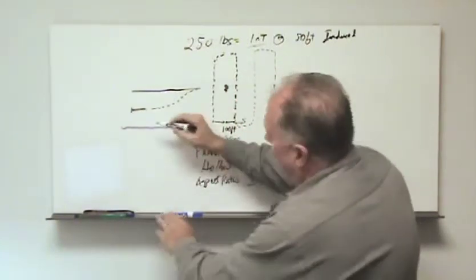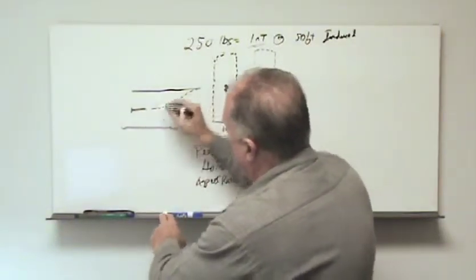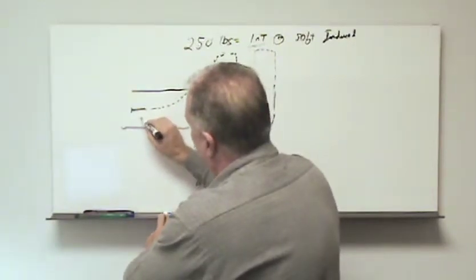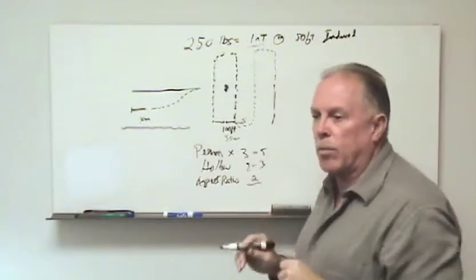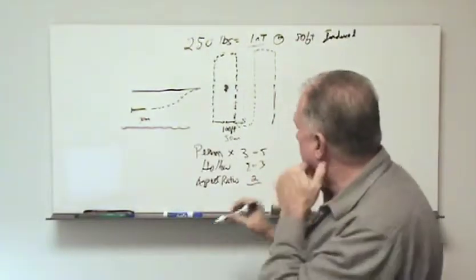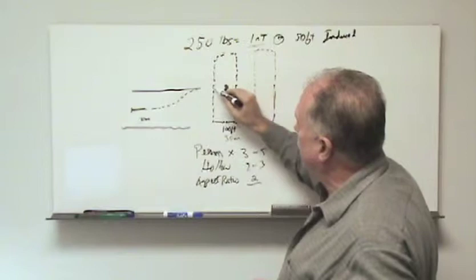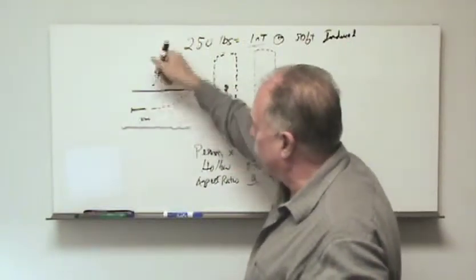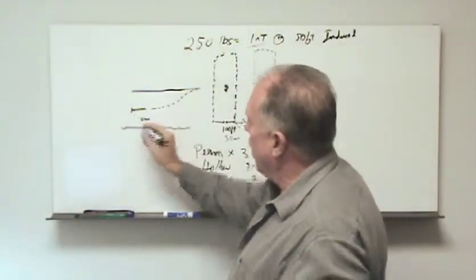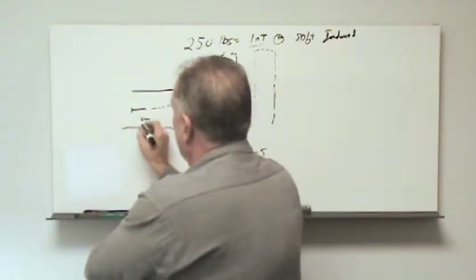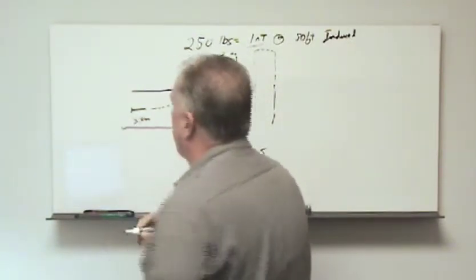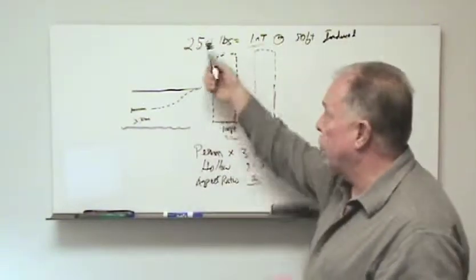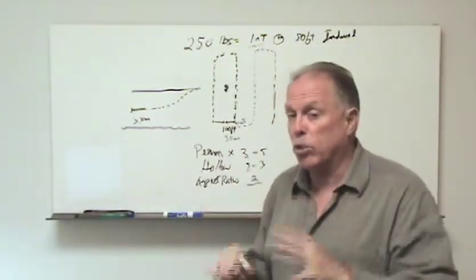And we are towing that magnetometer in the water column. So if we were to tow it higher than 30 meters, that would then inform our maximum detection range. Because the magnetometers see out to the side, but of course they're also looking down. And if the sensor was more than 30 meters off the sea floor, then we might miss our target of 250 pounds in a most conservative sense.